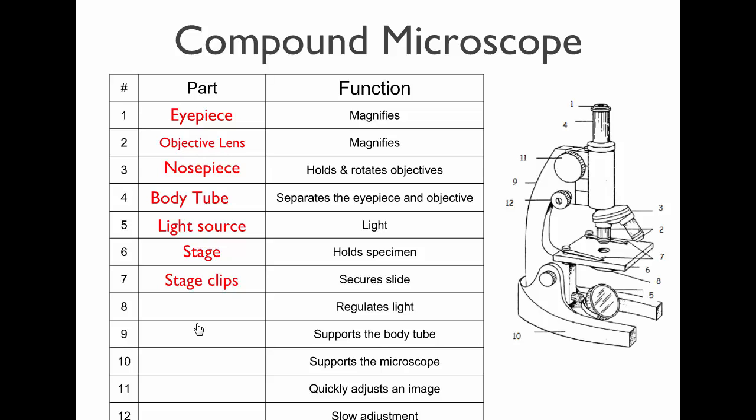Underneath the stage you can't really see it probably very well, but there's a little lever here I can move. Now look at the top of the stage. What is this lever changing? Yeah, it changes how much light comes through. Because sometimes you look through here, it's blindingly bright, and other times it's too dim.